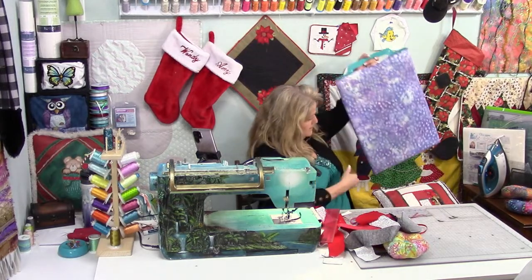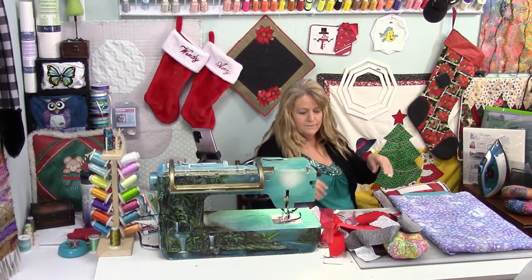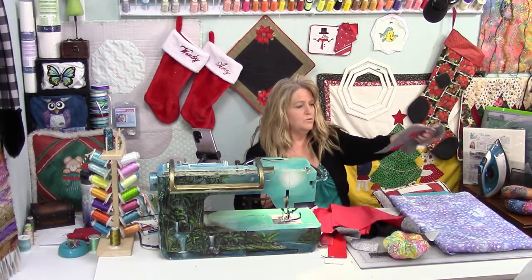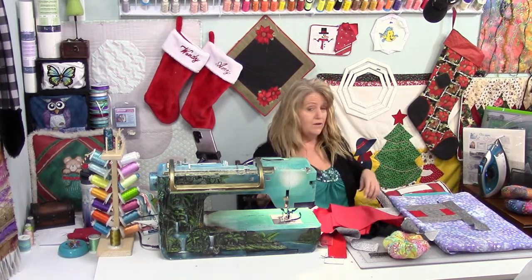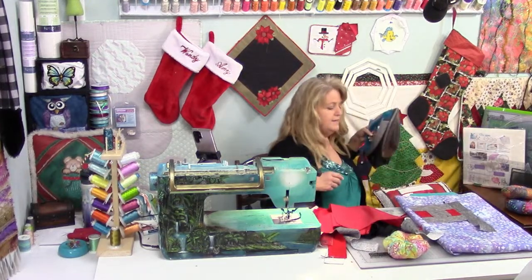All right. My trusty little ironing surface. I'm going to iron from the back side only because we're working with metallic on the top and you don't want to melt your metallic. And also just don't use a really hot iron. Wouldn't be a bad idea.